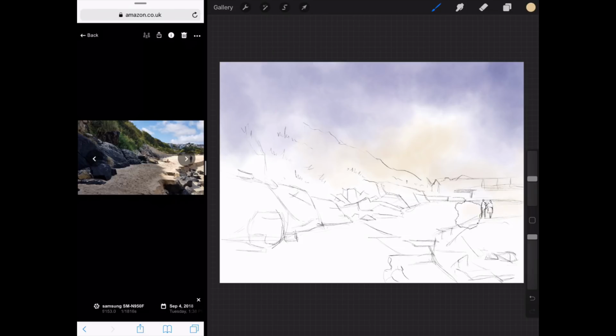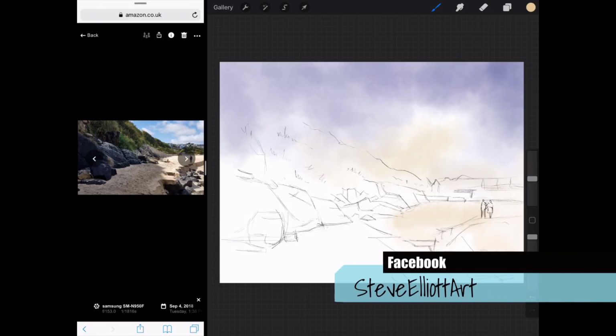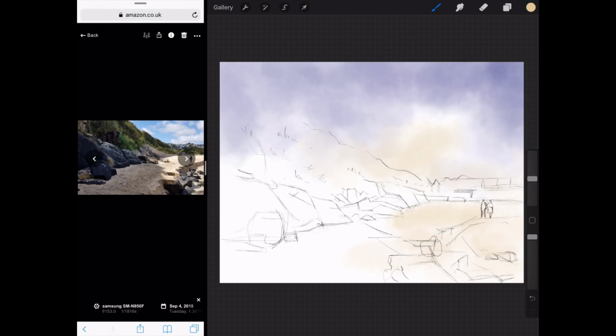And I'm using it for the sand. Same brush, I've not changed anything there. I'm just sort of getting local colour over the whole of the canvas, if you like, or paper. And this is exactly what I would do if I was doing a proper watercolour painting. And this gives us a really nice wet in wet look.